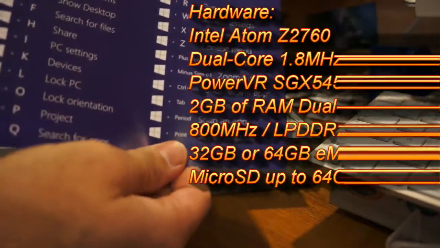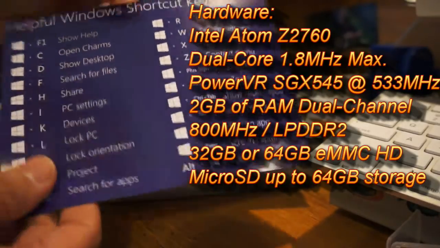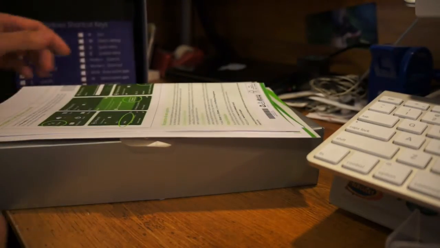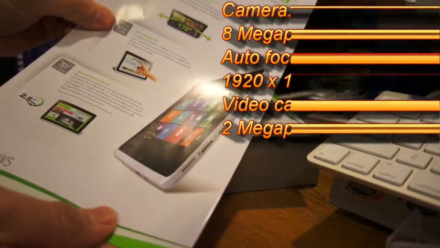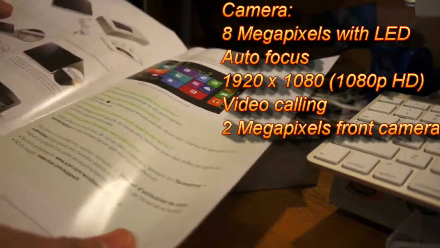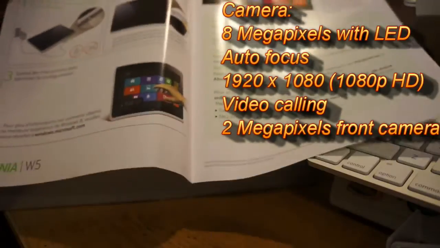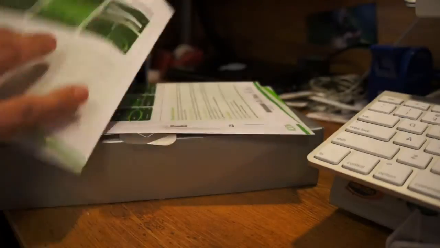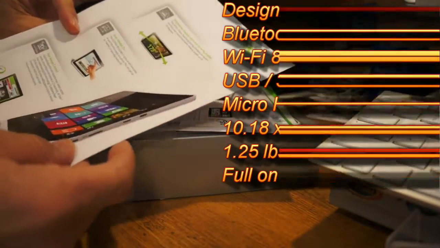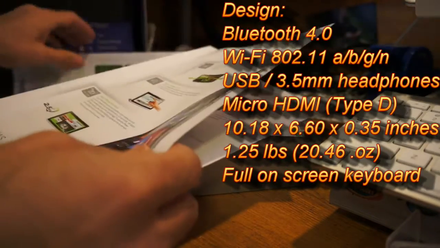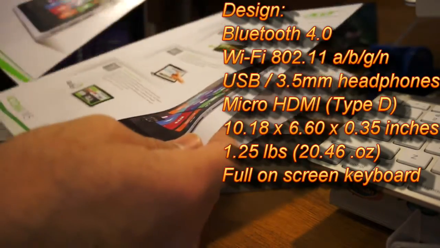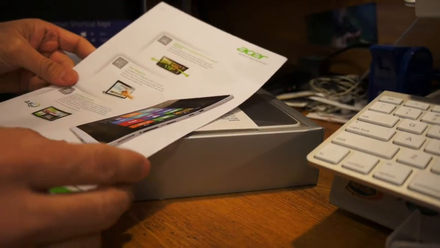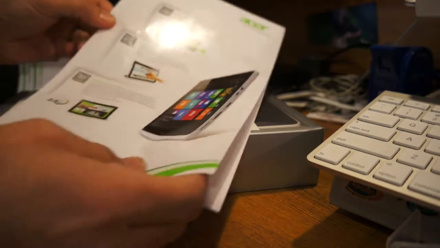You get your normal, this is pretty nice, they included the shortcuts, because many of these with Windows 8, you're not too aware of these shortcuts to use the keyboard. And you get a quick start guide here, kind of shows you what you can do on your new Iconia W510. Shows you how to plug it in. That's pretty easy, standard. Here's another one. I believe it's probably the same one, stuck in twice. Actually, let me see. It might be a different language. No, but this is a different one.